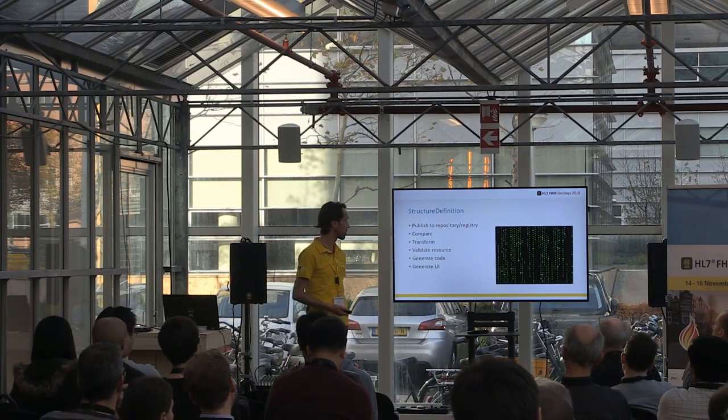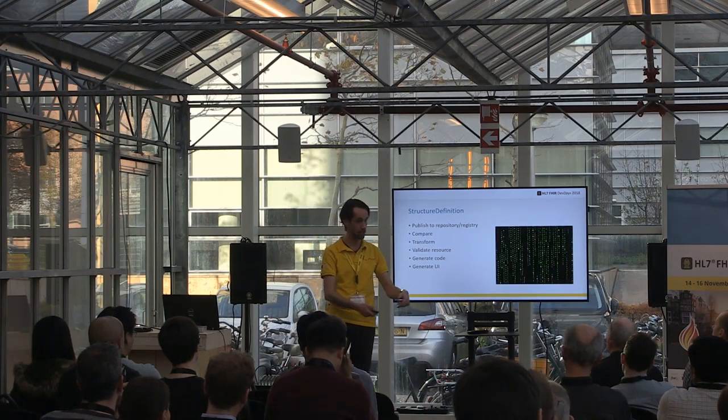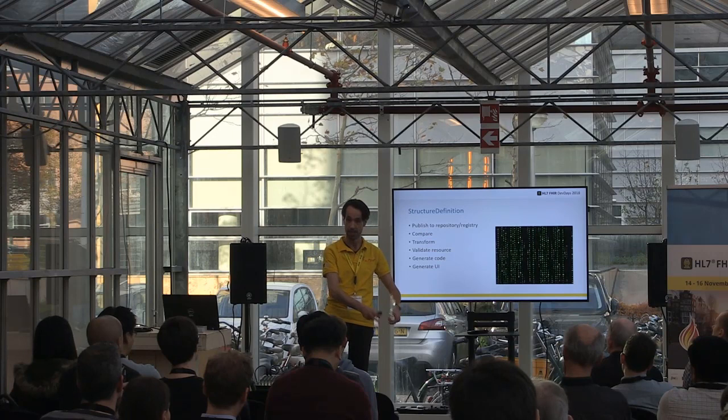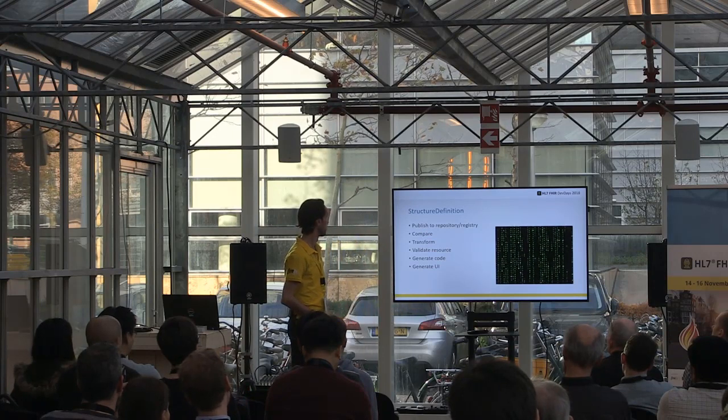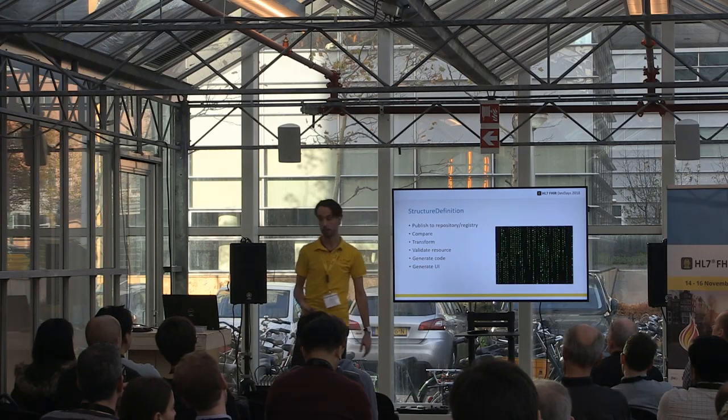You can use it to transform data. You can use it to validate the resource. If you have some constraints on a patient and somebody sends you patient data, you can use that profile to actually verify that they conform to the constraints. Generate code, generate a UI. This is actually done by the FHIR build itself.